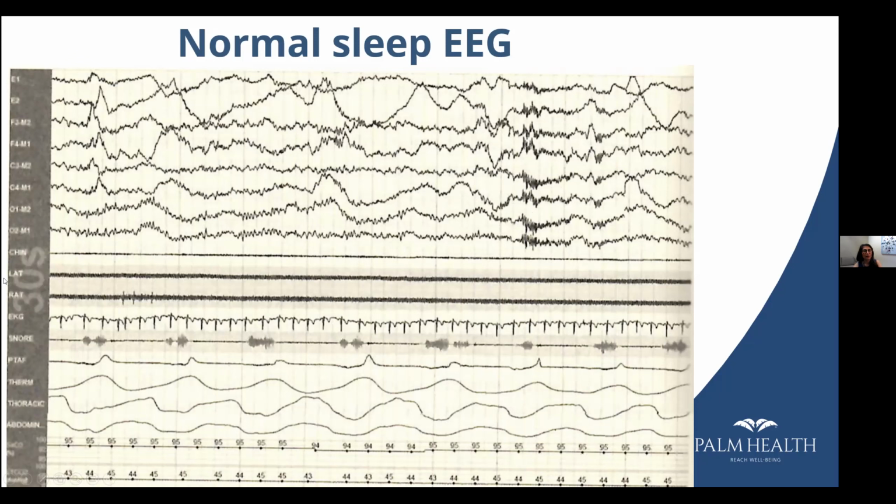Then chin, left anterior tibialis and right anterior tibialis, these 3 here are muscle recordings. Like the stock market, you can see data showing that your muscle is fairly active here. Then you get the EKG, and then here you see a snoring pattern, and this goes with the breathing pattern. So breathing in, snore, breathing out, breathing in, snore, breathing out, breathing in, snoring, right? The breathing patterns are both thoracic as well as abdominal, and then you also get airflow through the trachea. That's what a polysomnogram is, and this is then computed into the hypnogram.